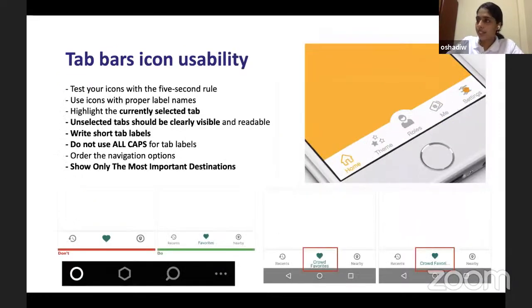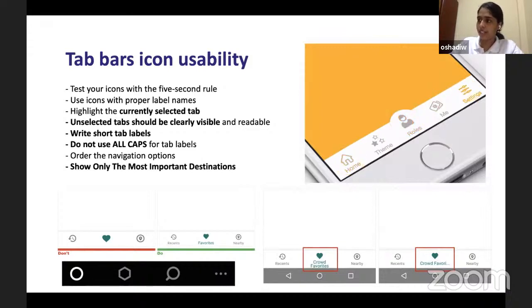So what are the things we need to consider if you're using the tab bar? Take tab bar icon usability. If you're planning to use icons only for your tab bar, just try it with the 5-second rule.